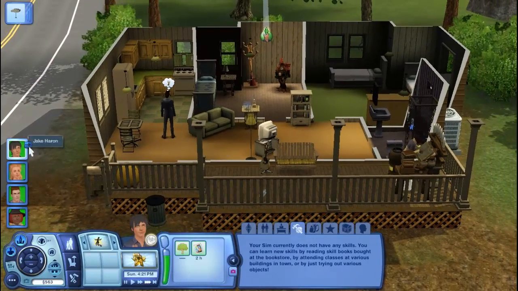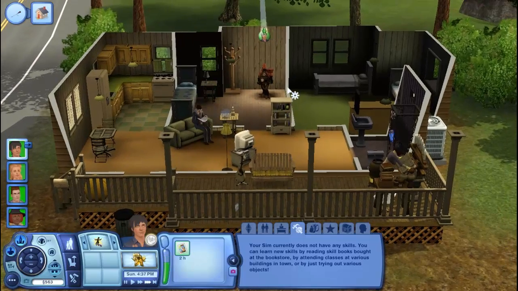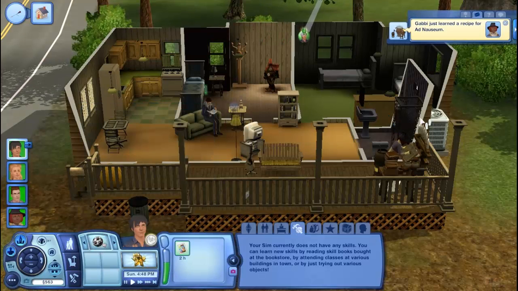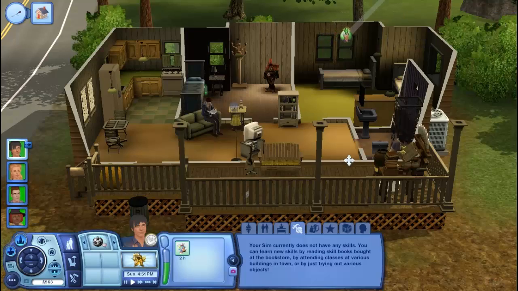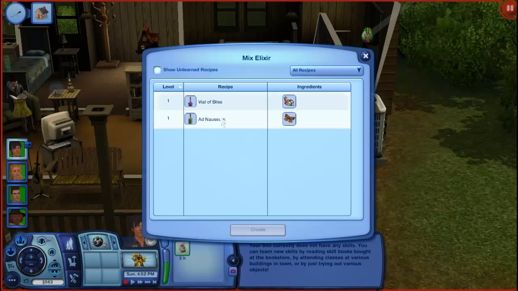Okay, come on, Jake. You might as well come home. It could be dangerous out there by yourself. We need to ward off zombies. We can't have you die on the first day. That would suck. Recipe for ad nauseum. What? Vial of Bliss.